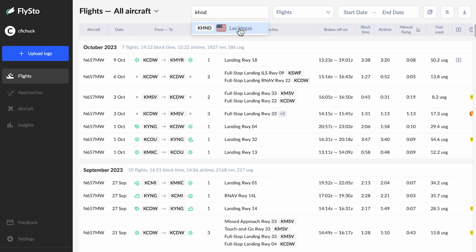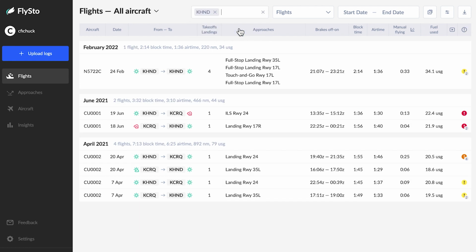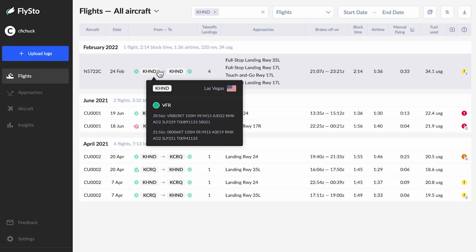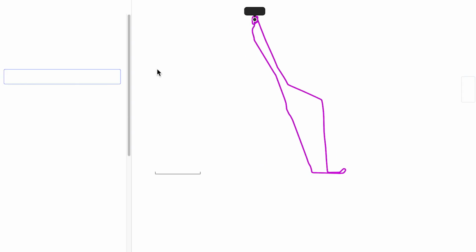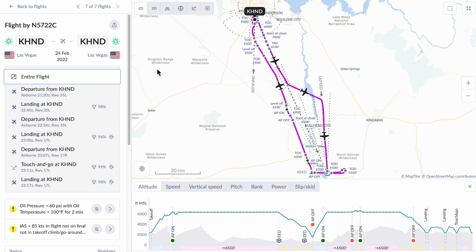And that'll bring up Henderson, and that'll bring up my most recent flights. Then on the flight I'd like to review, I'll click anywhere in the field to bring up the recorded data. So I'll just click right over here on Henderson. And there we have it, the entire flight.